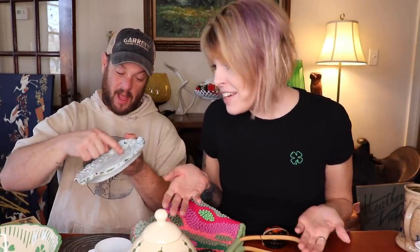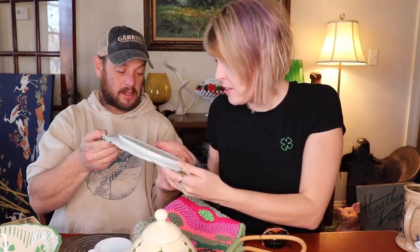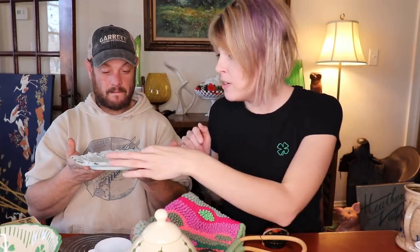I listed it for a $4 starting bid and won't expect it to go very high, maybe $10 to $12. What I really like about it is the waviness in the glass. The cracks are there but it's still sturdy, and there's only one chip visible from the side - they don't go all the way through to the top. I like saving these older pieces - even if you don't use it as a vanity dish, there are all kinds of things you can repurpose it for.